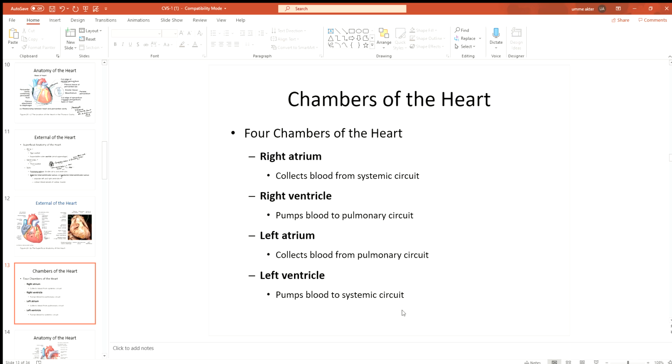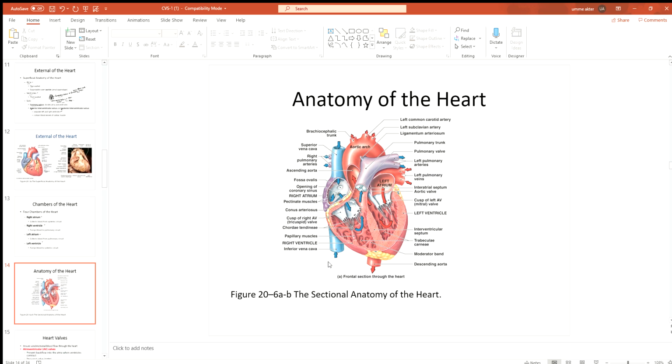We have already talked about the chambers of the heart and their functions. We have already talked about the valves. Let's quickly go over them again. Two sets of AV valves, or atrioventricular valves. This is the right side, so right AV valve you see here, and this is the left side, left AV valve. Left AV valve is also called the mitral valve. You probably have heard this term mitral valve, which is actually the left AV valve, or left atrioventricular valve. And the mitral or left AV valve is bicuspid. That means it has two leaf-like structures. So that's why it is called a bicuspid valve.